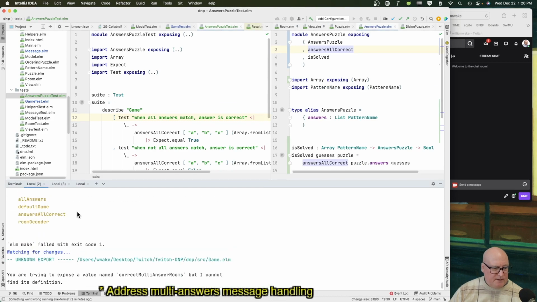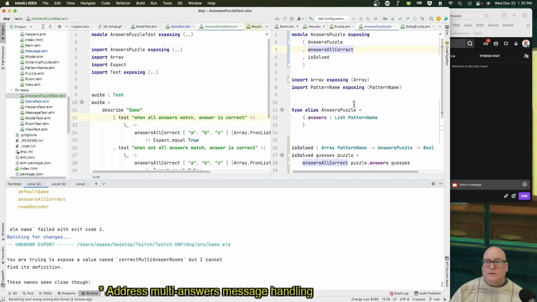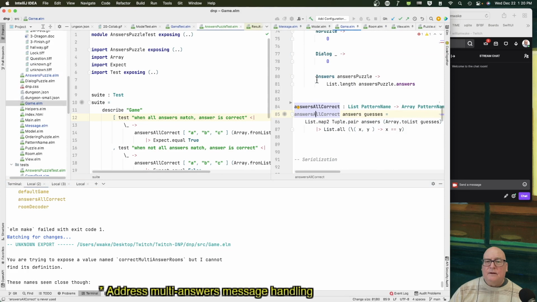Okay, not quite. Game, you were trying to expose correct multi-answers rooms. I think we just deleted that, right? Well, we can get rid of this too.